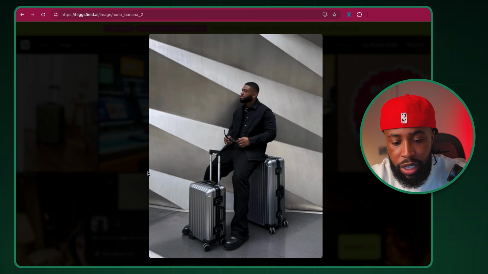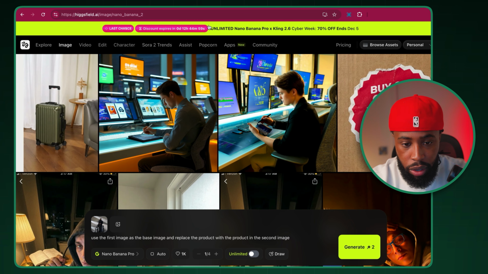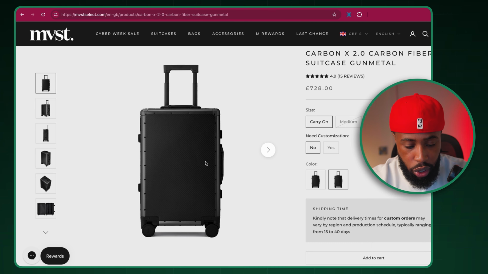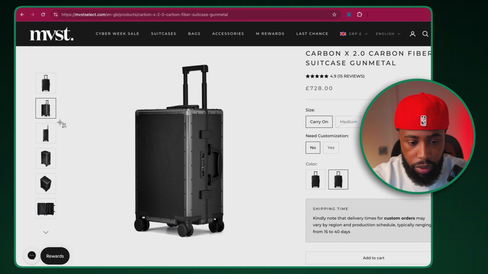For the first image, you may say, okay, cool, that was quite simple. It was not that complicated. Now we've got two products here and we've actually got a person in it. So what we're going to ask it to do is swap this product out, but not necessarily with just a different color. We're going to find a completely different product. So here we've got another product here. This is their carbon fiber suitcase. So we're going to add some screenshots in here. I'm going to add all different ones of all different angles, sorry.